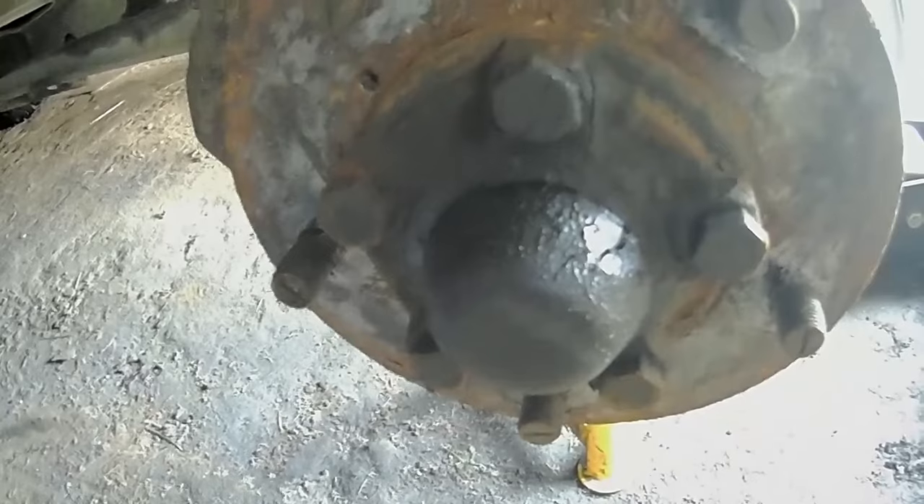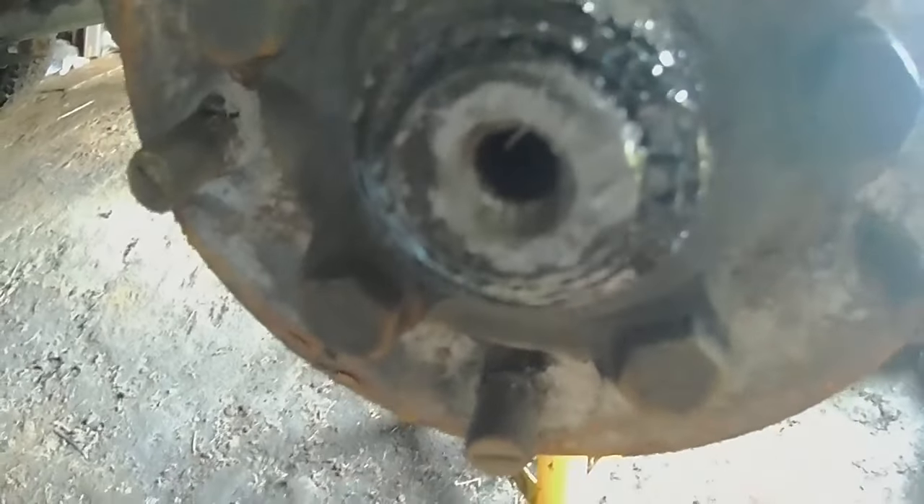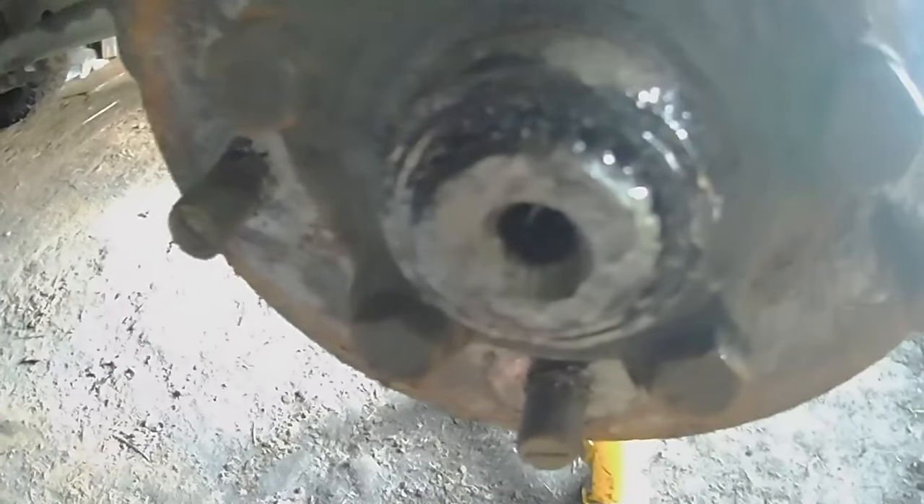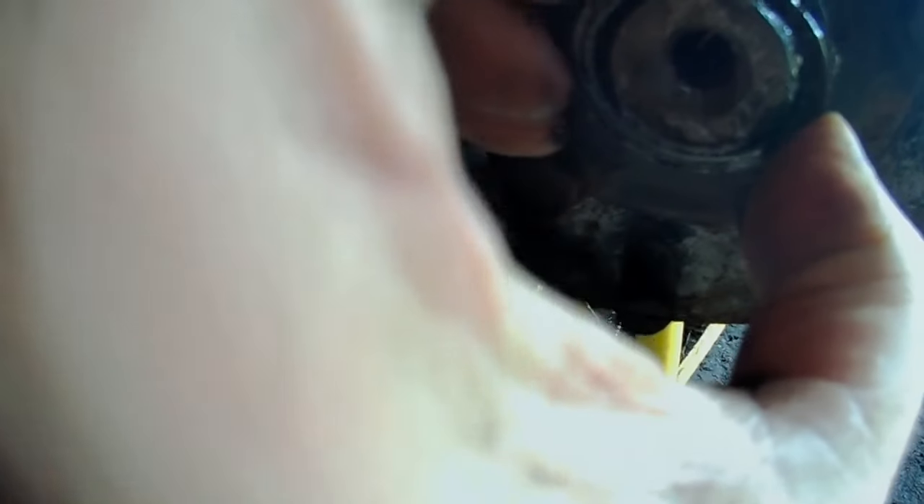The first job is to flip off this rubber cover. This one is actually cracked — I didn't notice that before, so I'll have to get another one. It hadn't done bad though — 28 years. Underneath you'll find the drive shaft. On a 300 TDI like this, you'll need circlip pliers to take the circlip off the end. Once that circlip's off, you'll find shims sitting behind it — don't lose these, you're going to need them when you put it back together or you won't have the right amount of end float. On this one there's only one shim; sometimes there are several depending on the thickness needed.